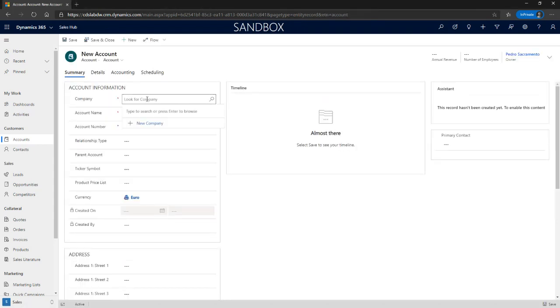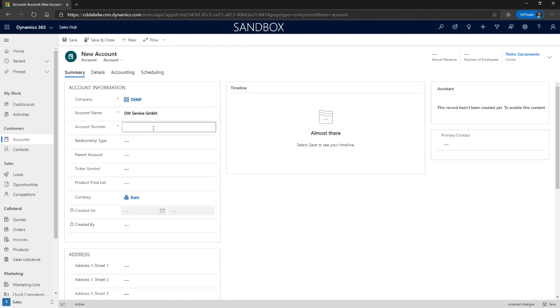And the first thing, a new feature that is introduced with DualWrite, is the company concept. So the first thing that you need to identify is what is the company that we are working with. In this case, we will select this one. This is a concept to align between sales and finance and operations. And then, of course, putting the information about the account. So I will go ahead and put DW service GmbH as the name of the account.